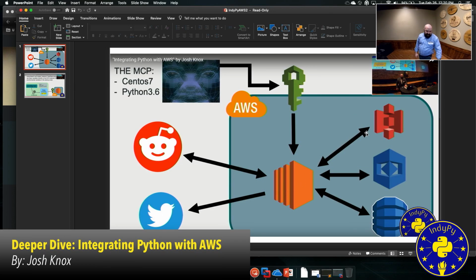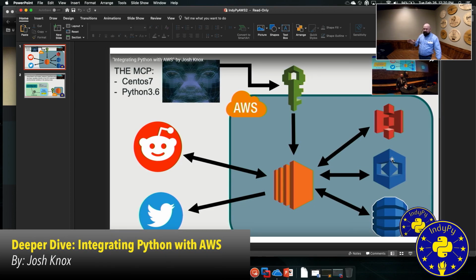So then once we do that, you see this is S3 over here, so it's talking to S3, and we're also talking to DynamoDB. DynamoDB, if you don't know what that is, is AWS's kind of version of MongoDB. It's a NoSQL database. It is actually pretty cheap, by the way. We'll explain why I believe it's cheap later on, because it's a pain to use. But we'll get to that. And then this little guy right here, you may not recognize this symbol, but this is the symbol for Rekognition.